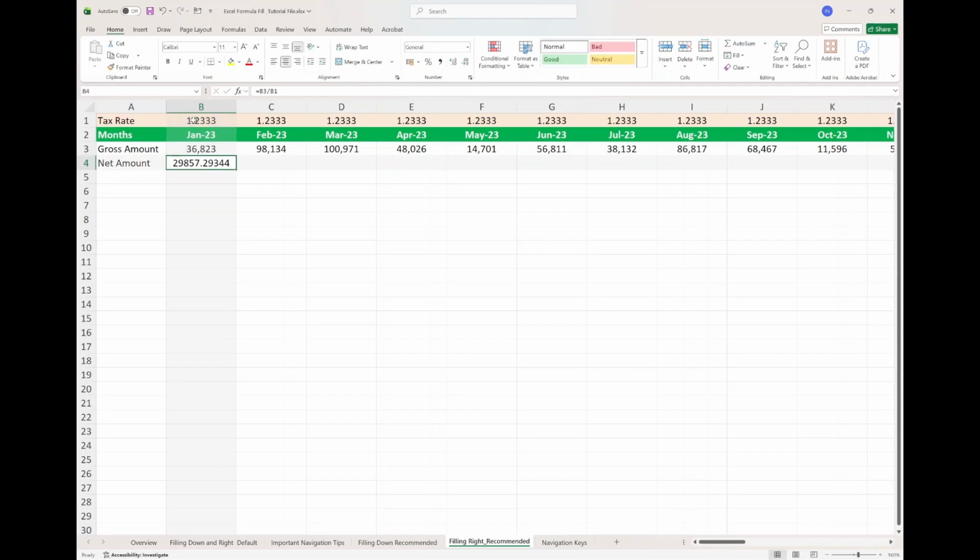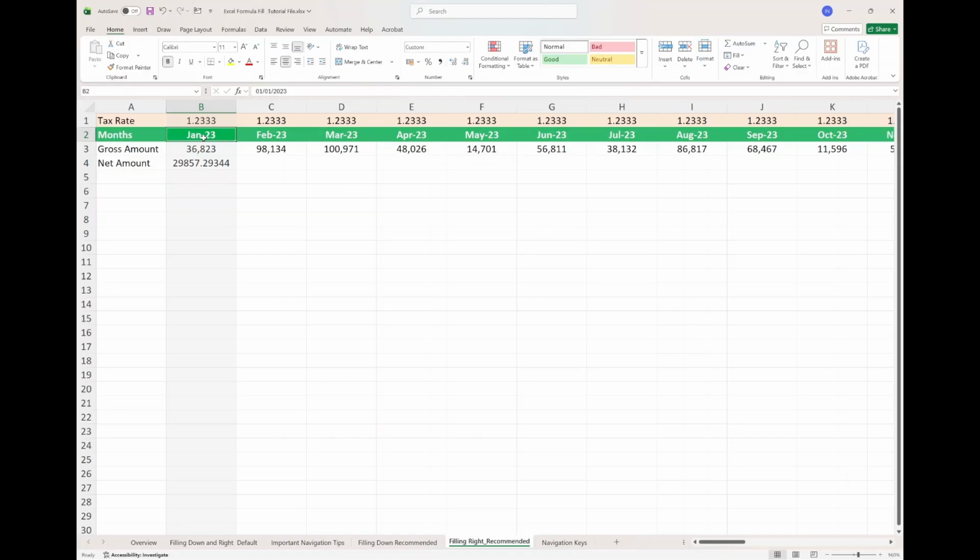Now we want to be able to apply this formula to the right hand side using knowledge of navigation tips. And similar to the initial example whilst we're filling down, in order to fill cells to the right, the first thing we need to do is to be able to determine the last column in our data set. And to do that, we come to anywhere in our data set, and then with our knowledge of jumping to the right hand side, let's jump to the right hand side to see what the last column is.